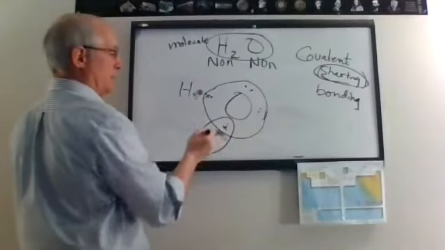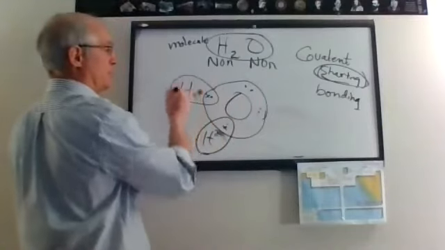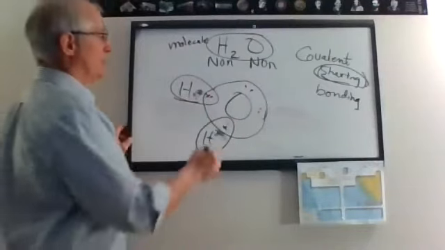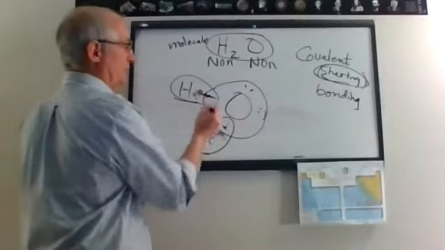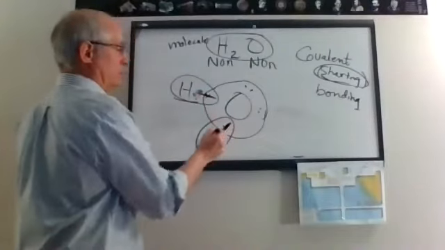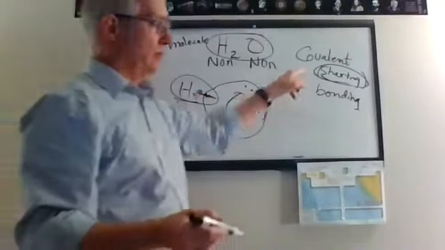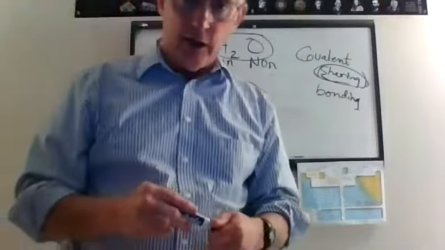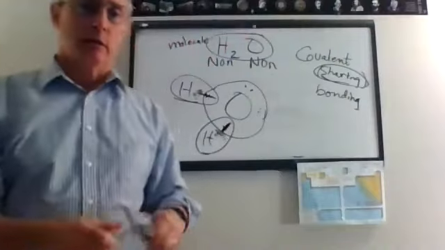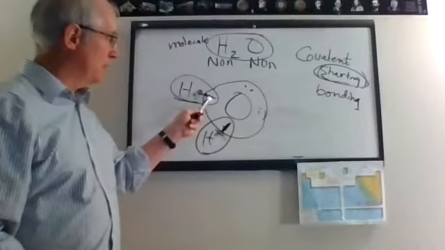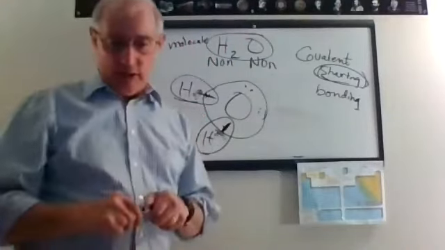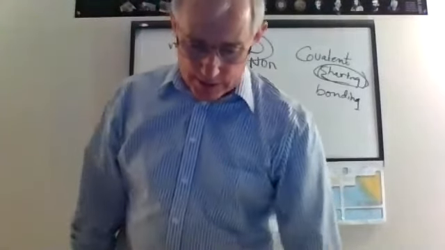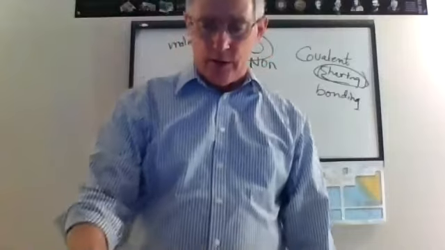This hydrogen is stable with 2, that hydrogen is stable with 2, the oxygen is stable with 8, and you have what are called 2 covalent bonds. This one and this one. It's called sharing bonds because they're sharing those electrons, and that's what holds them together. It's really just the overlapping of their electron clouds. Overlapping of their electron clouds holds them together. Now, multiple covalent bonds we'll do next time. Page 561. See you.